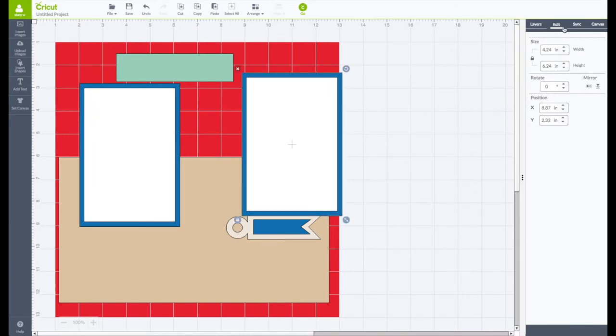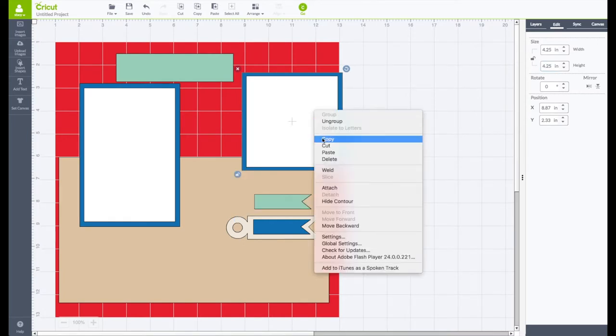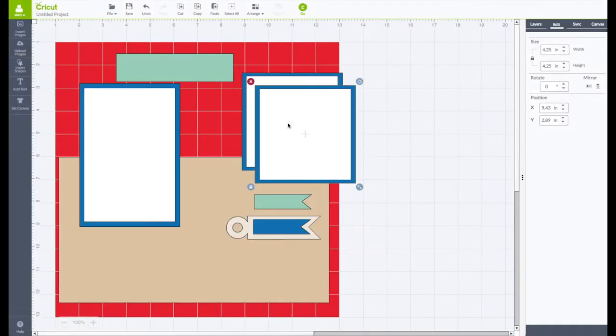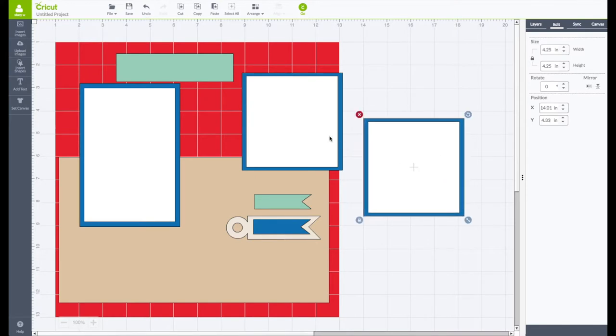So back to my right-hand side toolbar to edit. I'm going to unlock the lock, change it to be 4.25 by 4.25. I'm going to right click on that one and choose copy and then choose paste. So now I have my photo mats and the white would represent the photo area.